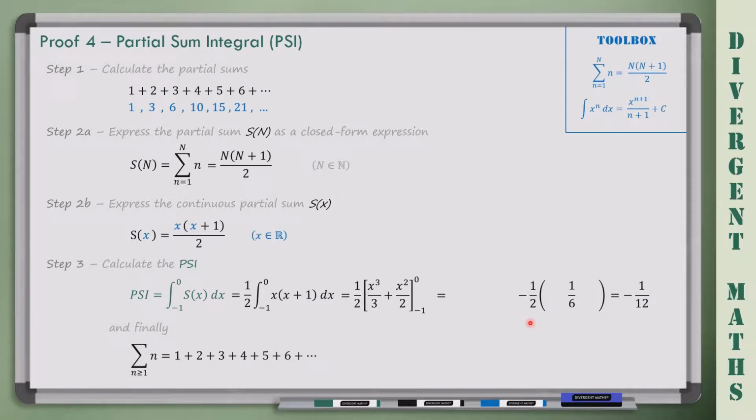So therefore, the sum from n equals 1 to infinity of n, the sum of the monotonic divergent series of natural numbers, is equal to the PSI value projected onto Q. Remember to always project on Q because we're dealing with a sum of integers, and it is equal to -1/12. Of course, because that number is already a rational number, there's no need to project, but generally speaking, remember to project. Here it is, the proof number 4.